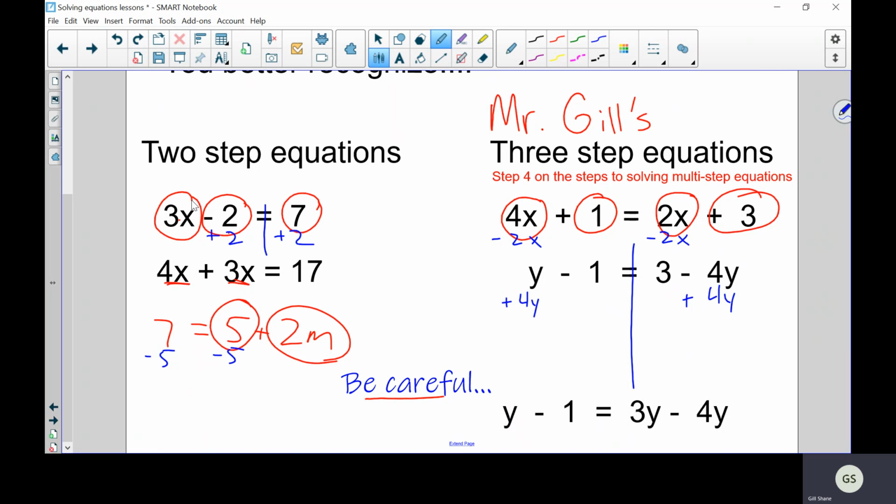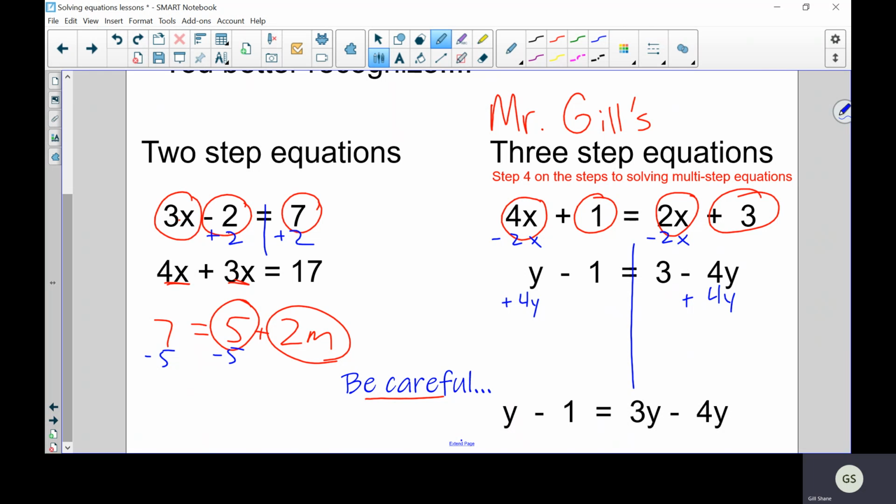Biggest mistake when we get to these harder equations is people start trying to do that step too early. They're not ready to do that step. They should be doing something like this, combining like terms, or maybe doing the distributive property, although normally people see that they need to do the distributive property. But way too often when people should be combining like terms, they try to do something underneath the equation, especially this. Like here, I'll show you exactly what they do.